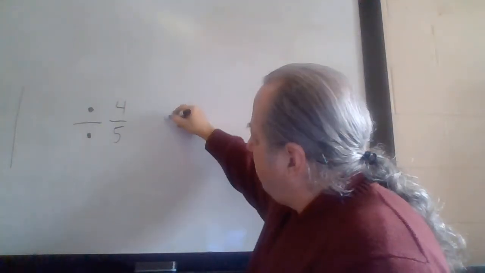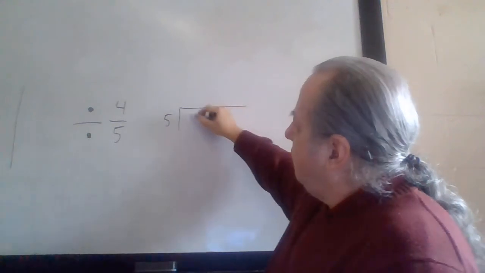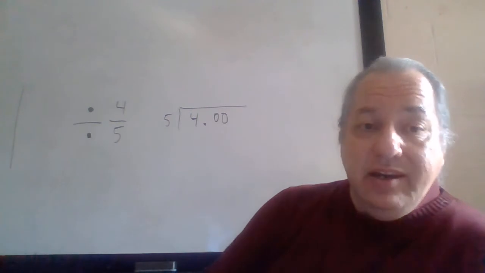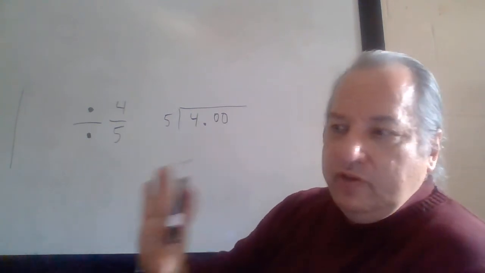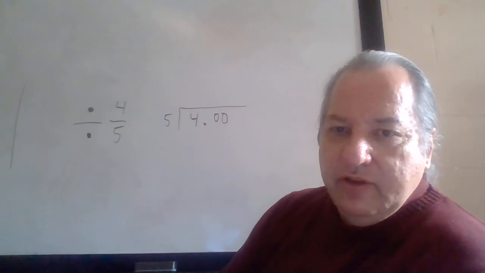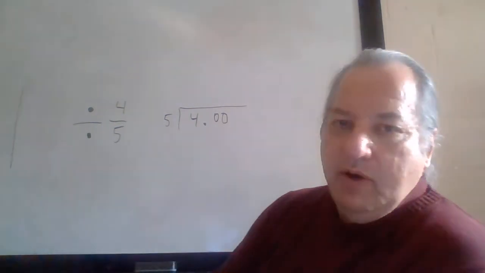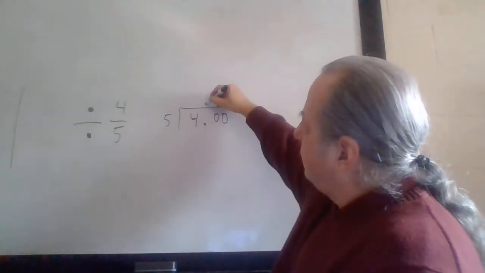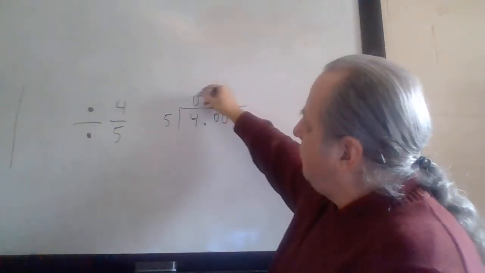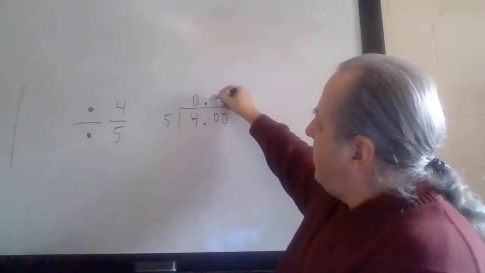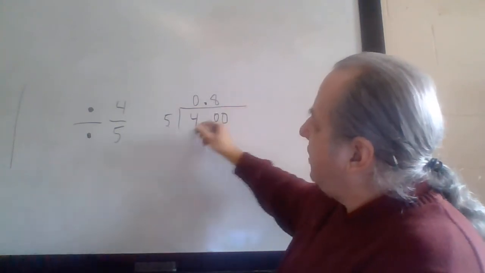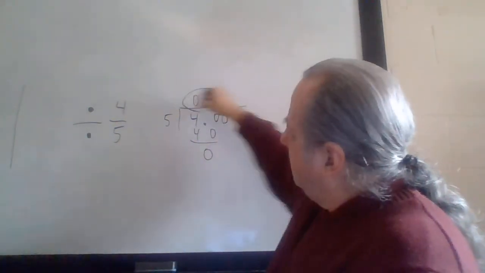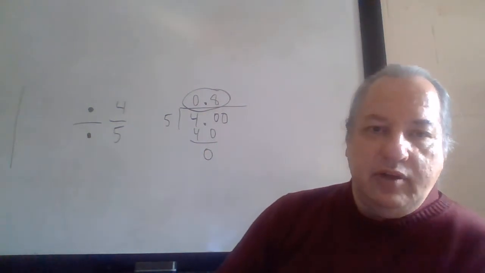4 divided by 5. 5 would go on the outside. 4 would go on the inside. And then you keep going until you either end the division problem, or as we'll see in our second set of concepts, some decimals will continue on forever in a repeating pattern, and we'll deal with that momentarily. But in this case, here's my setup. 5 does not go into 4. 5 does go into 40 8 times. Multiply back. 8 times 5 is 40. There is no remainder. So 4/5 is 0.8 as a decimal.